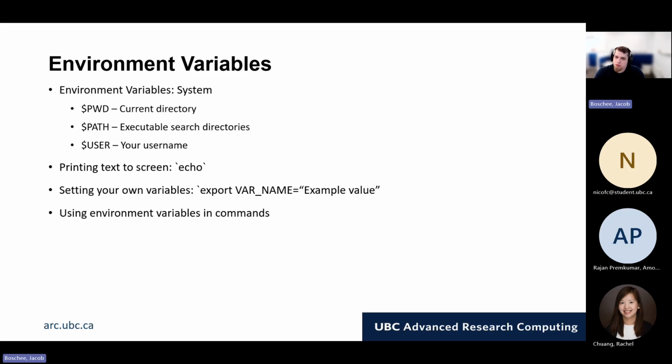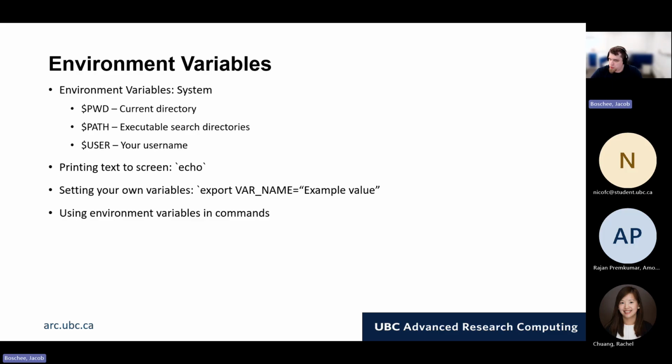The path environment variable is a list of directories that the system will look in to try to find executables to run. So in my case, when I was running the nano command, nano is in the path by default, set up in one of the system directories. You can add additional file directories to this path, and those will then work as basically being able to call the executable there without having to type the full path of the executable.